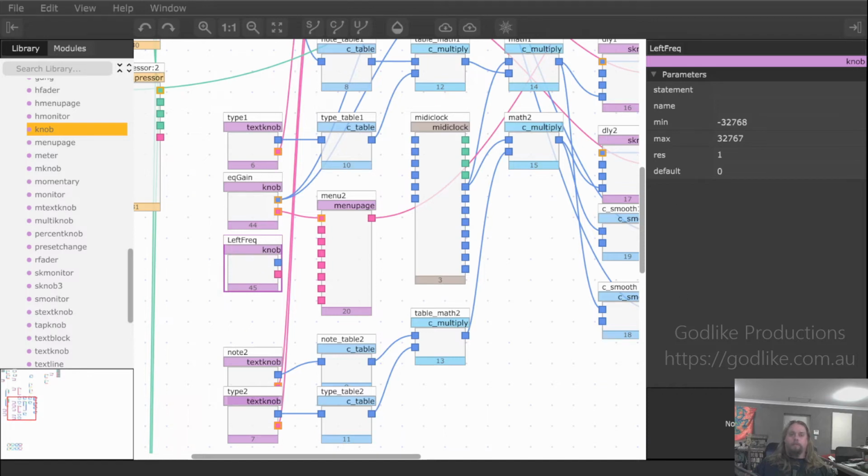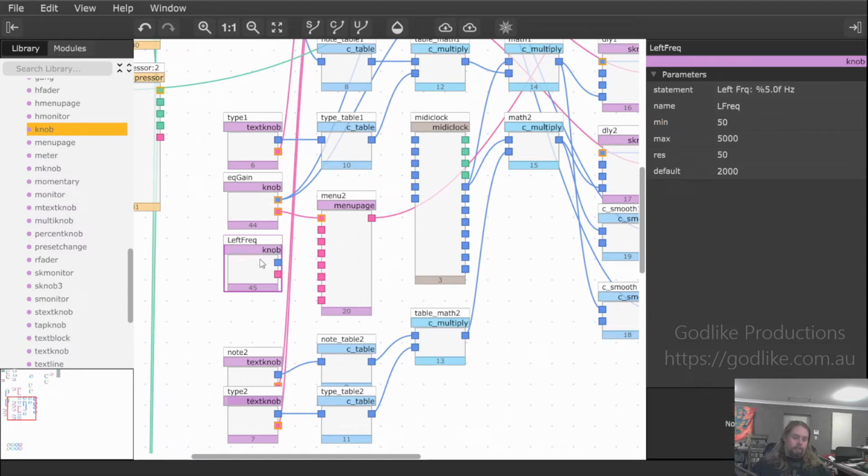And, oops, use this for the statement. And we're going to control from 50 Hertz up to 5,000 Hertz in 50 Hertz lots. We'll start this off at 2000. Even though the resolution is at 50 Hertz, you can actually type in numbers in between, so you can have higher resolutions by typing the number in. This is just for when you move the knob, how quickly it moves.